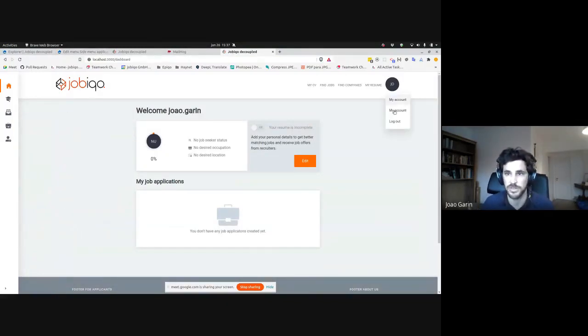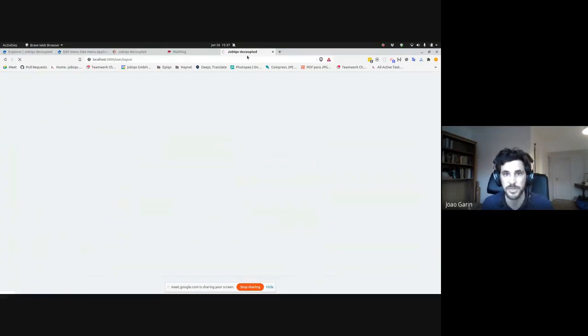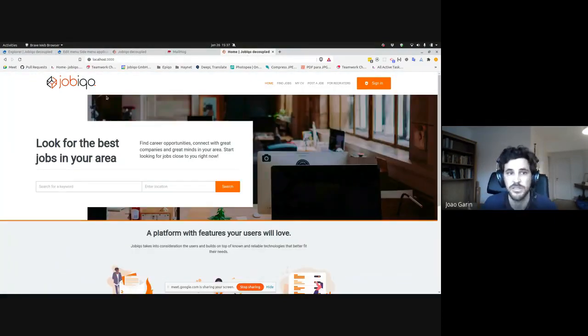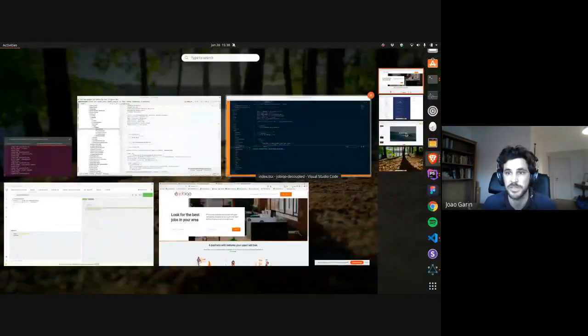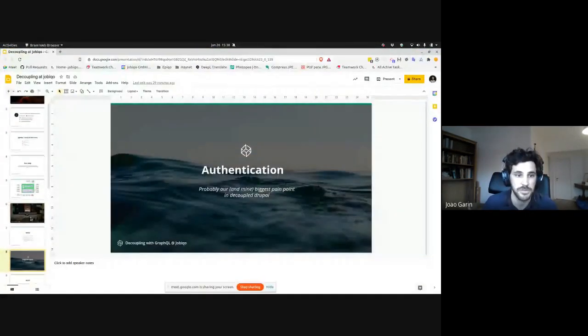And then, of course, you need to be able to also reset your password. That's a completely different workflow. But again, it needs security, it needs validation. So it needs to send a token and a timestamp. And really, it does feel a little bit like rebuilding all of these things that Drupal already gives you.